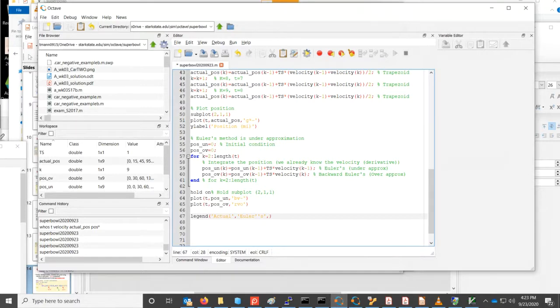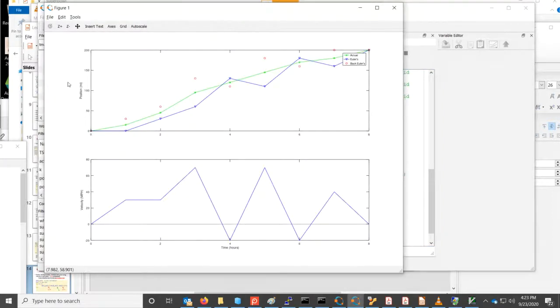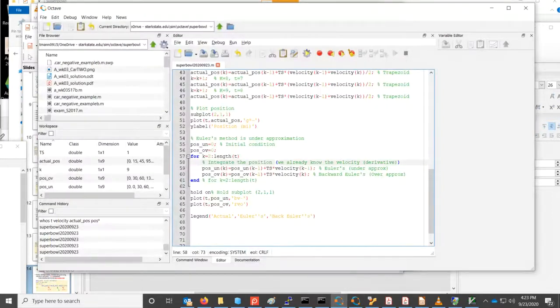And so this is going to be backwards Euler. And I need to add the line there. So not a V, a dash. There we go.